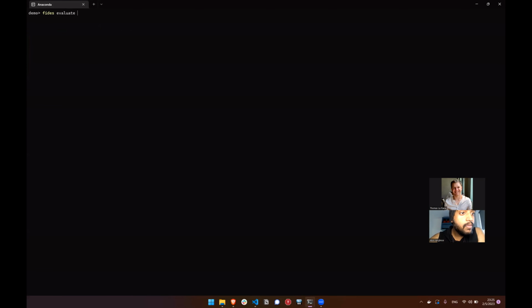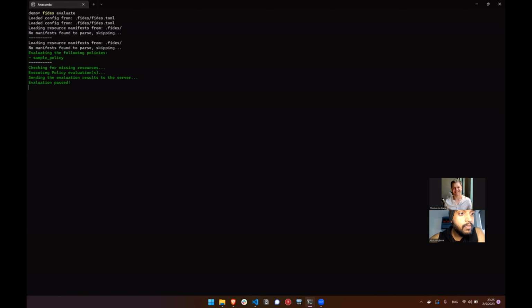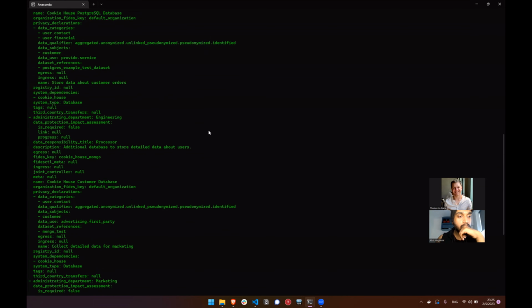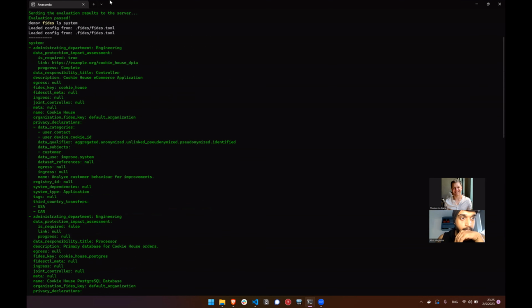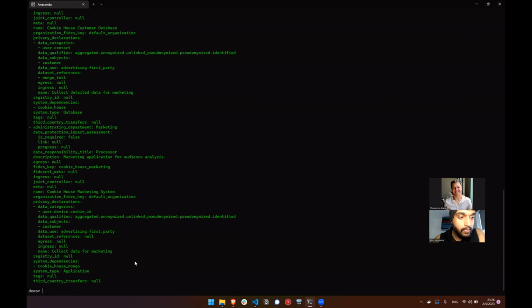I think that Fidēs evaluate will look similar. If there's a failure, then it will give kind of like various reasons for it. I'm not sure what the tree-like structure you mean as far as a data map. Yeah, data map. We don't have, in the CLI, anything that will show a data map. The closest you could get would be to have a list of the systems or a list of the data sets. You can look at individual objects or individual annotations, but yeah, sorry, we don't have any kind of CLI based way to view the data map.